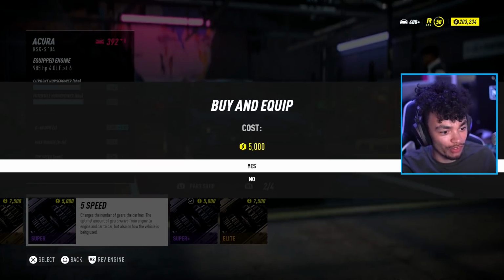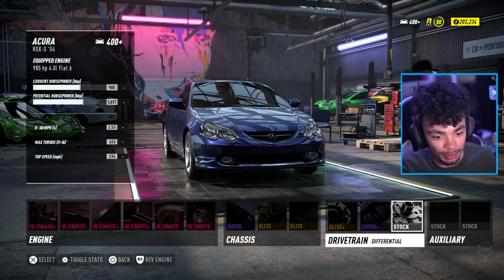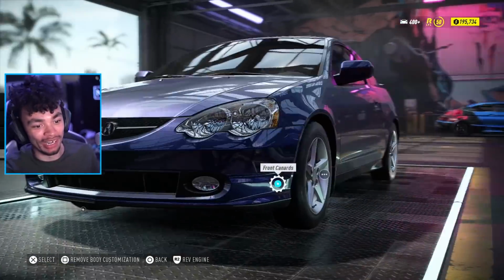No. We're going to go for the... Should we go for the 5-speed? Nah. We're going to go for the... Oh, God. Let's go for the 6-speed. And then throw in the differential. But this is why we're here. We're going big pimping. Hopefully.